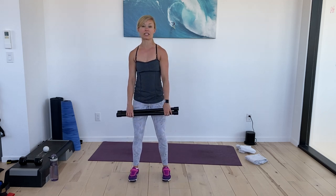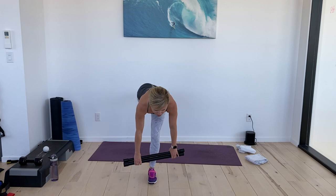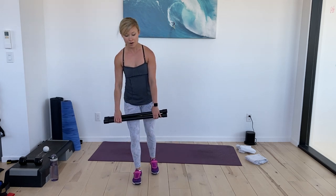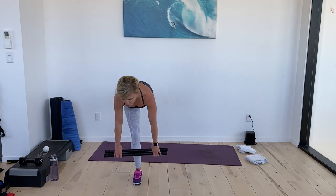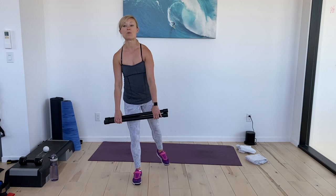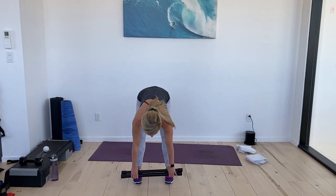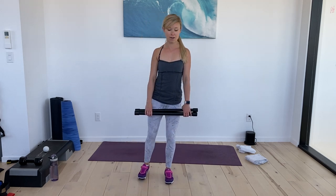Okay, right leg only. Hinge forward. Four. Three. Come up. Four. Three. Two. Other side. Four. Three. Don't rush it. Coming up. Four. Three. Two. Both legs. Go down. Down. Down. Then up and up. Good job. Right leg. Go down.